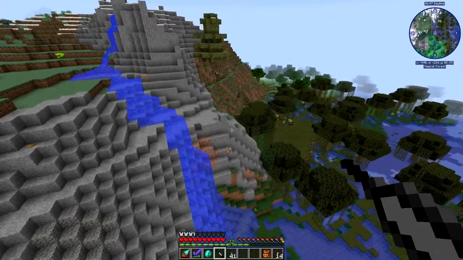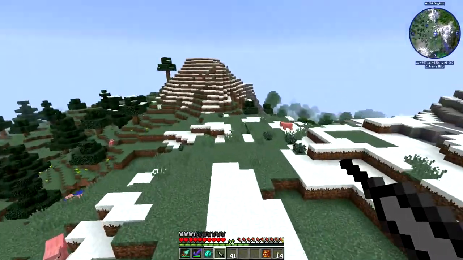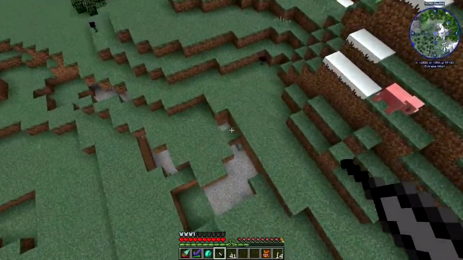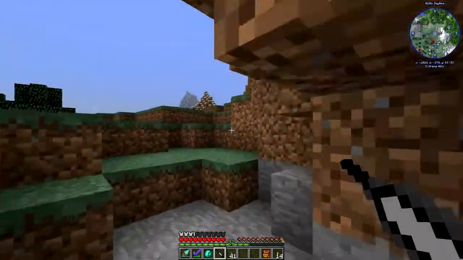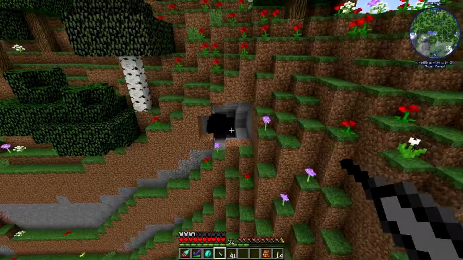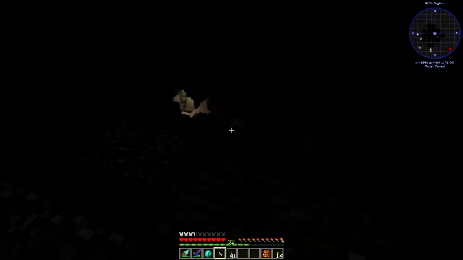Yeah, let's find ourselves a cave to go explore. If we find ourselves a cave, we'll find a zombie. It looks like it could be promising. Or not. There we go. That's our cave. Please be my cave. Oh yeah, this is my cave.